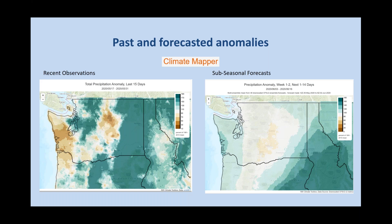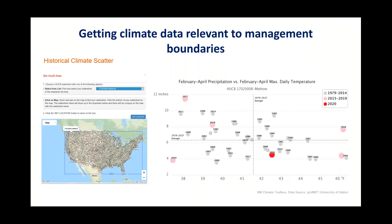The forecast precipitation anomaly for the next 15 days indicates to me mostly normal to below-normal precipitation for the next couple of weeks. So I would not expect a significant recovery in central Washington, but perhaps some modest improvement in southwest Washington, and I don't see danger signs of drying in the southeast corner of the state. One last note about these anomaly maps — I really like how you can zoom in to an area that you care about, which stands in contrast to some other products where the scale of your map might be the entire United States or North America, making it kind of hard to tell exactly which parts of your state are affected.